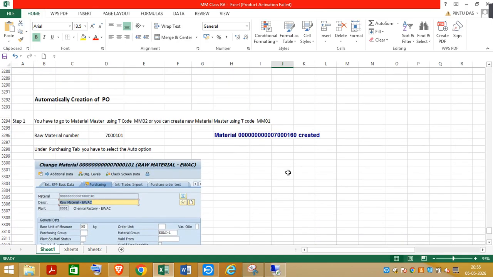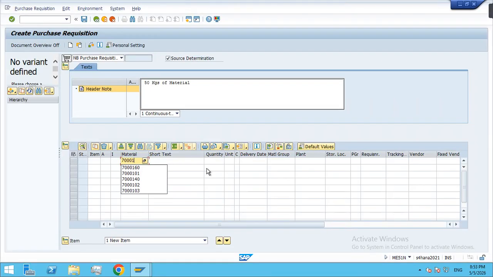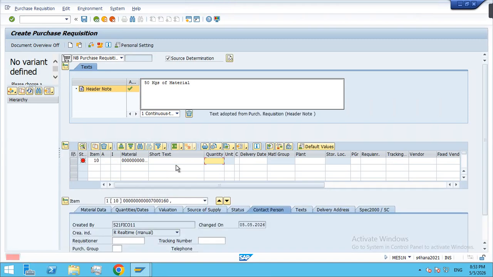The raw material number is 7160, so the raw material is 7123 and 160. Consider raw material, enter. Other details will come. Quantity of purchasing is 50. Enter the quantity, then enter the plant. The plant is 8001.